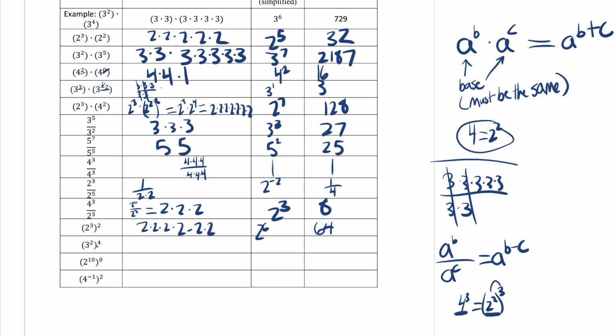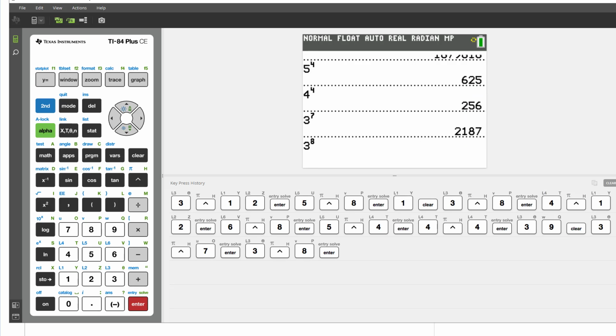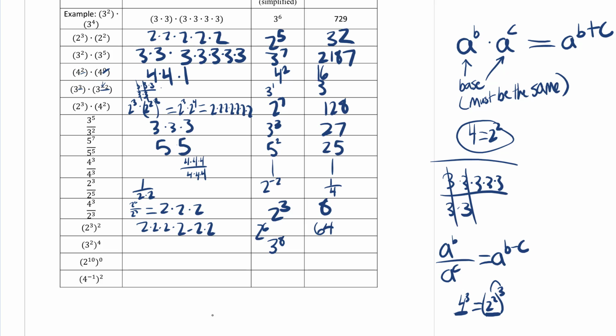3 to the 2nd to the 4th. This is 3 to the 8th. And I don't know 3 to the 8th off the top of my head. I think we may have calculated that one already. 3 to the 8th. That is 6,561. I don't believe we calculated that already. And if you want to write it out, you take 3 to the 3rd. I don't know where that went. There it is. Look at that. Probably would have been just as fast to write it.